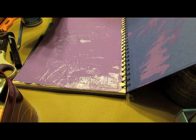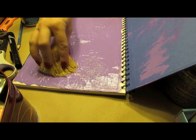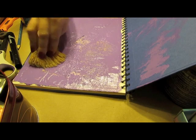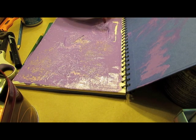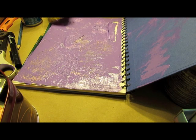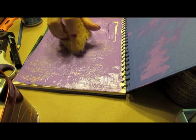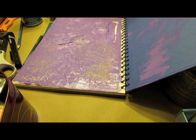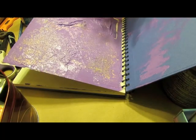I think that it's appropriate to make this an ASMR themed page. So I think what I'll do is, first, I'm going to put a little texture on the page. I kind of like it sometimes when I can see. Oops, that's one reason to let it dry first, right there. I like to be able to see the words. I can see the words from the book underneath. The more layers of things that I put on here, the cooler that will look to have those words showing beneath there.